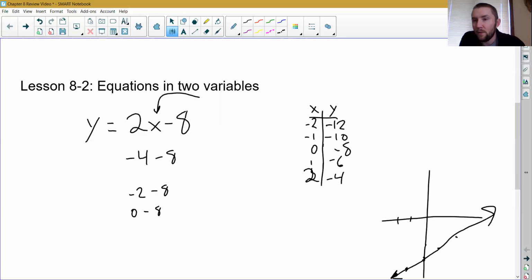Right, so that's what allows us to graph these equations. We pick x values for our domain, for our input. We use the equation then to do math, find our output values, okay? So that's sort of the second section. Does a coordinate point work in this equation? And take this equation and make a table of values, put it on a graph, all right?